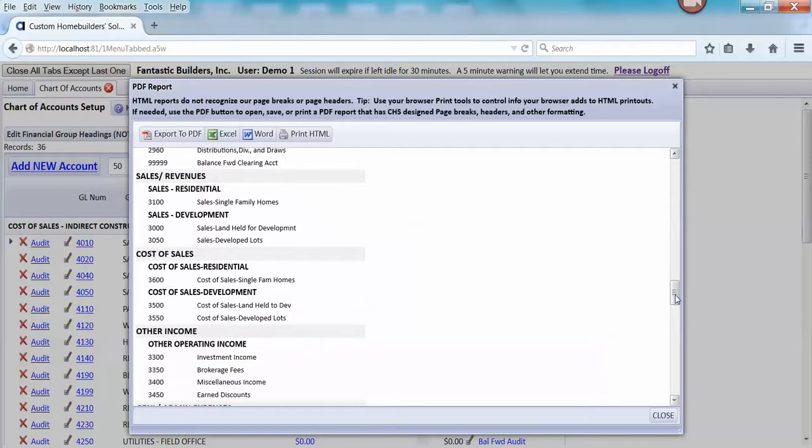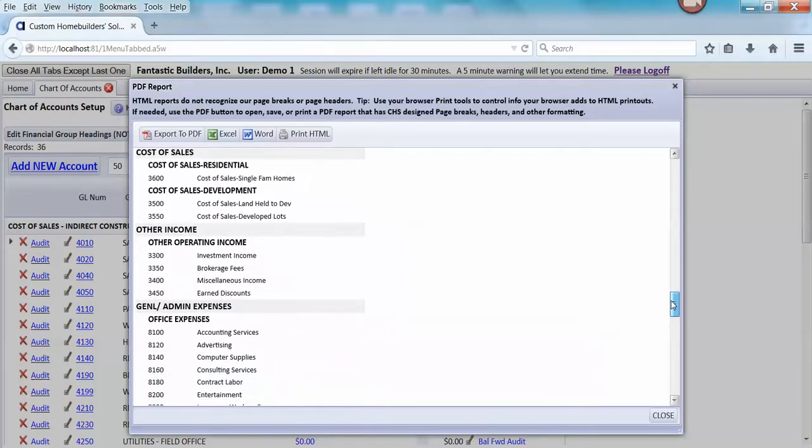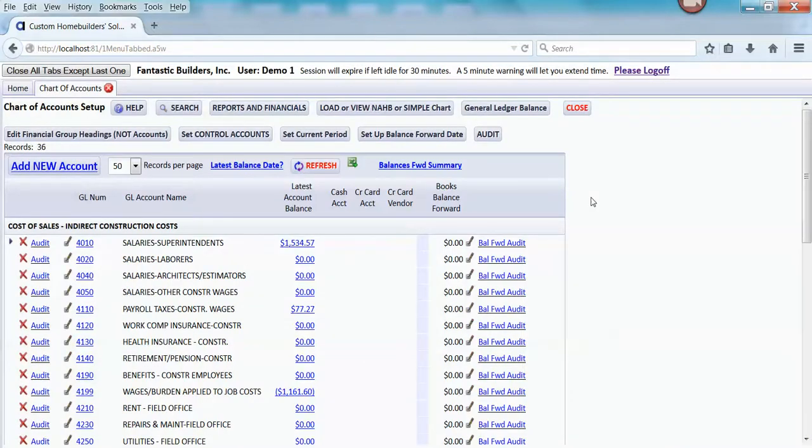Basically, the purpose of this tutorial is that you need to decide on where to put that contra account that you're going to be using to hold the amounts that you've taken and applied to job costs. You can call me also and discuss that further if you need to. But basically, get your chart of accounts set up with a contra account for that, and you'll see how we're using that when we set up the employees in the next videos.